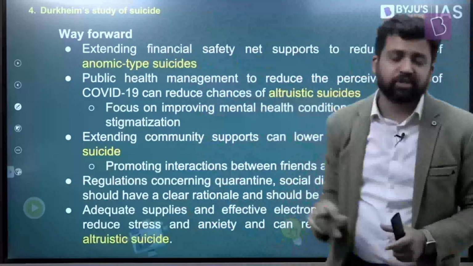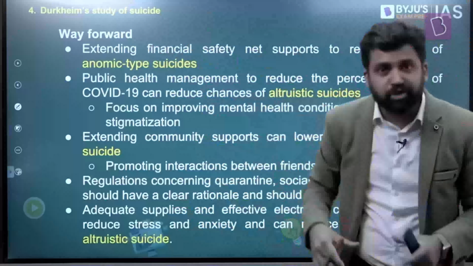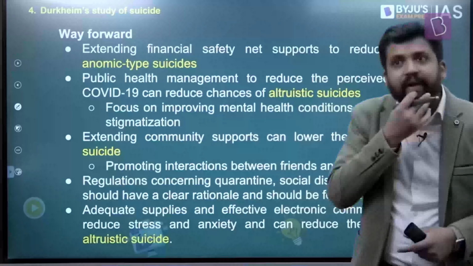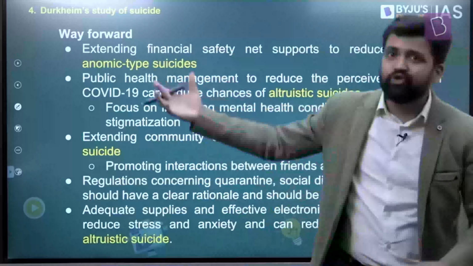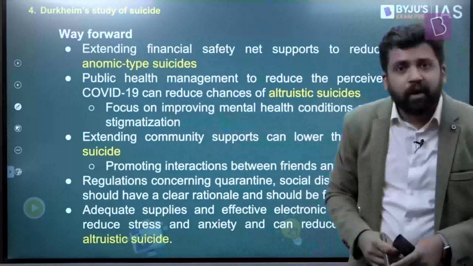Again, in a fatalistic society, people might move in that direction. Apart from that, people had to live in isolation. You cannot move out. There were lockdowns and other restrictions. So if you are isolated, if you cannot move, if you cannot be with other members of the society, the regular interactions that you have, right? You're meeting colleagues, you're meeting your family and friends, you're meeting someone in the market or the jogger's park, etc. So if that is not happening, what will happen?